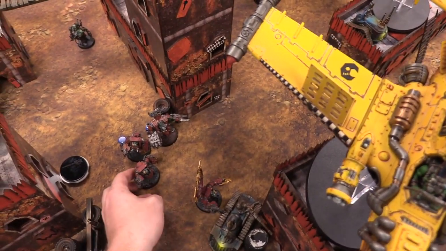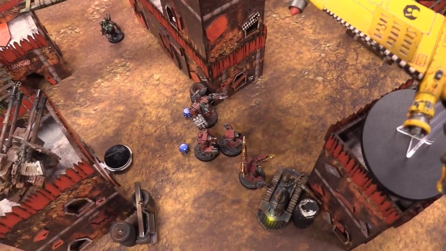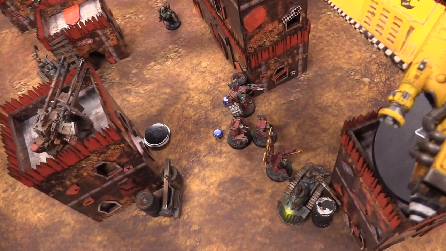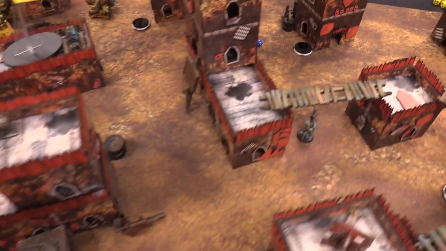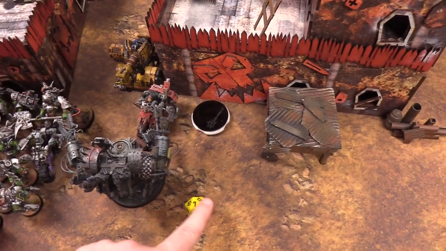I'm just going to bloop whatever up forward. That is where they die. I'm even consolidating off the objective, which, how much I care, but. From the Mega Knobs, we go to the Deff Dread, who's going to pile in and around just to there, just to look more imposing.